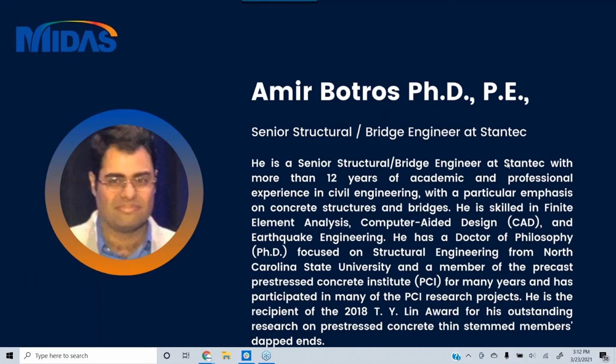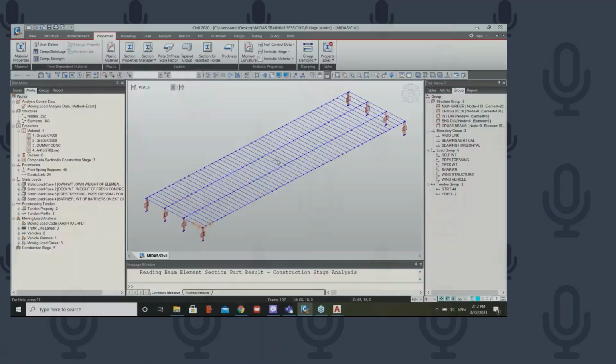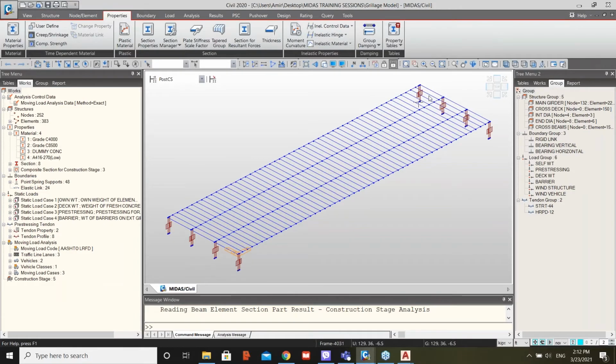And I'm really enjoying being here today with every one of you and going over this topic, construction stage analysis in bridges. I personally enjoy this topic. This is one of the most interesting topics in bridge engineering. I learn a lot about it every day.